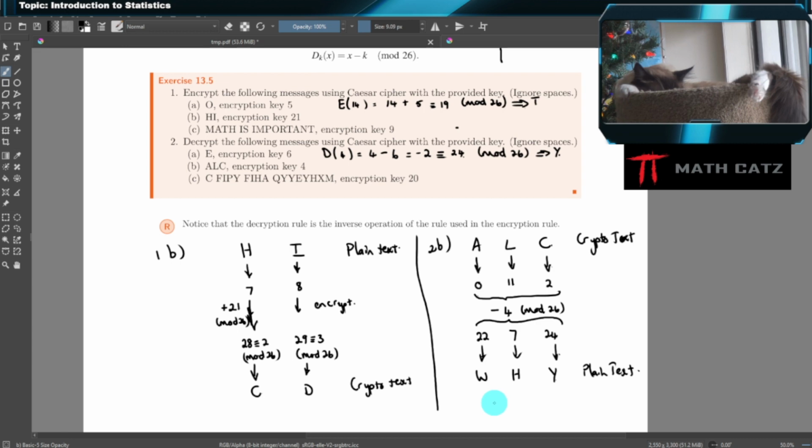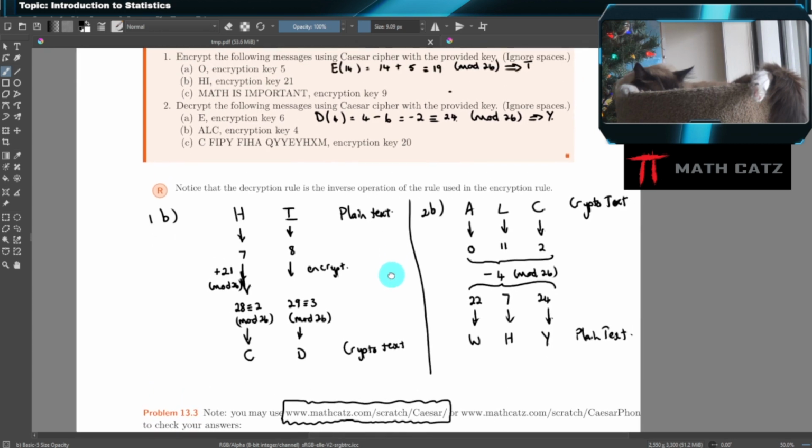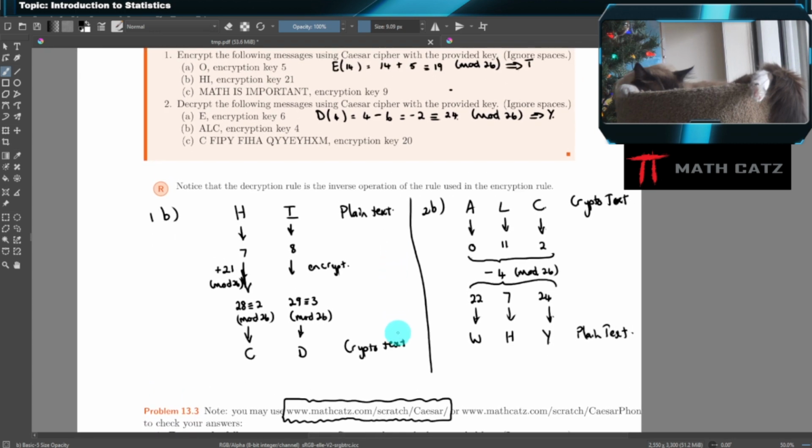So, of course, it is very good to do this by hand initially to get the idea and better understand it. You kind of have to do things by hand, slow things down, give yourself a chance to understand the ideas and the steps involved. But it's going to become quite tedious if we have an actual longer message that we want to either encrypt or decrypt. So what I've done to streamline this, I wrote a little script in Scratch to demonstrate this, and it has nice colors in case you want to use it for kids as well.